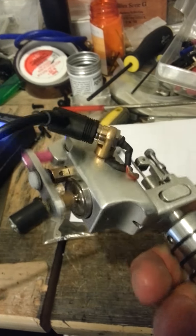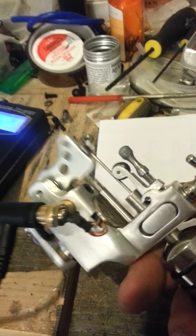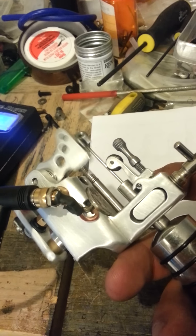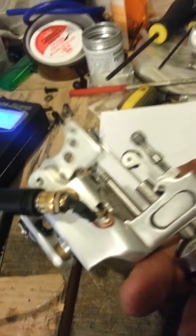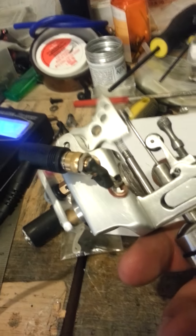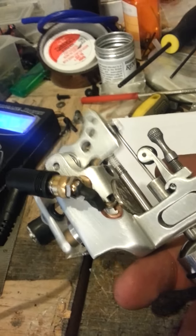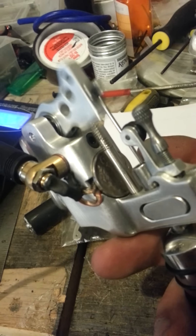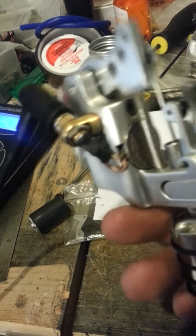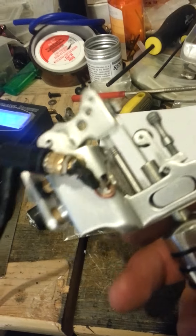This one has an S-cap motor in it, just as good as Maxxon. For those of you who haven't heard of S-cap, they're also Swiss-made motors. Maxxon's just got the big name because of the monkey-see-monkey-do effect. But Faulhaber and S-cap are just as good — same torque, stall torque, RPMs, and voltage ratings. It's virtually identical to a Maxxon motor.